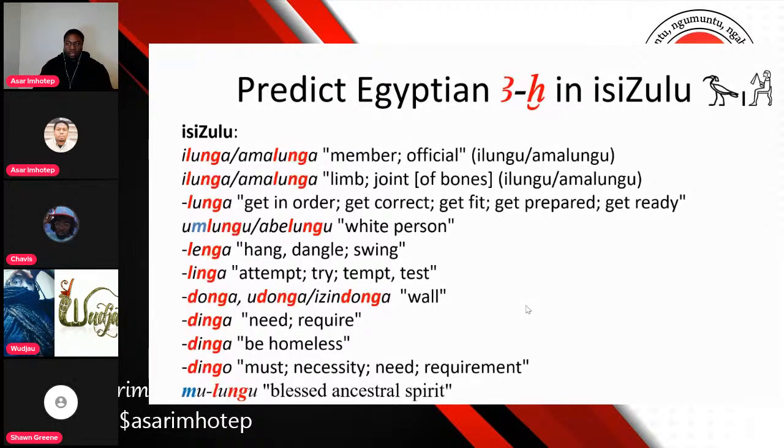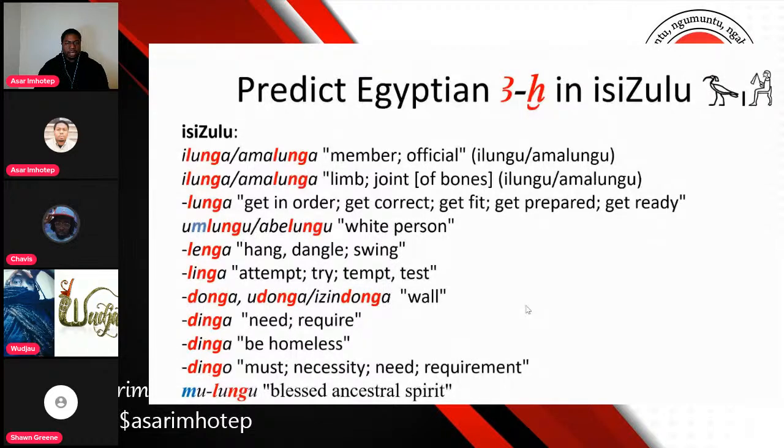No. All right. So first and foremost, it doesn't look like the word itself is a verb. There doesn't appear to be any indication that a verb is the word we're looking at. Not necessarily that it wouldn't correspond with a verb, but just to keep that in mind. And then we have Mulungu, a blessed ancestral spirit. I'll check that one. That one's probably the hottest in my range from hot to cold.